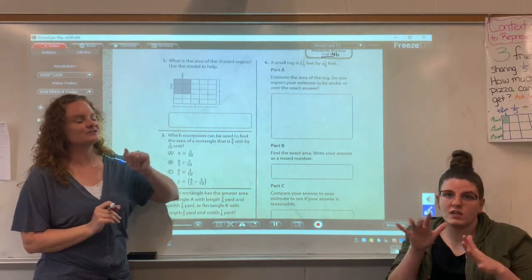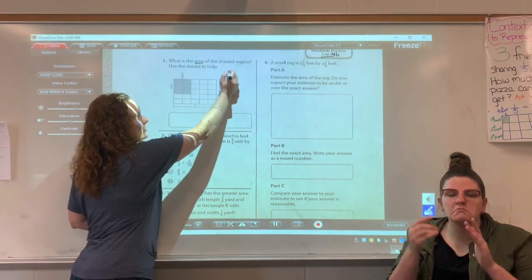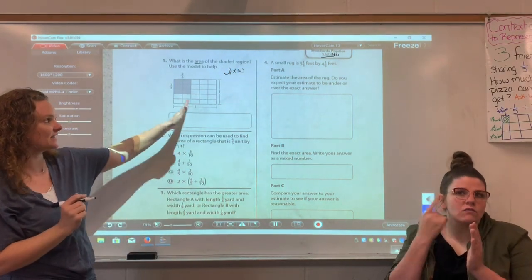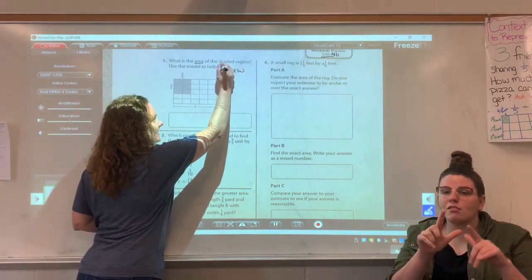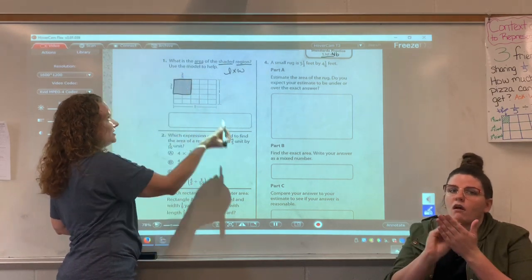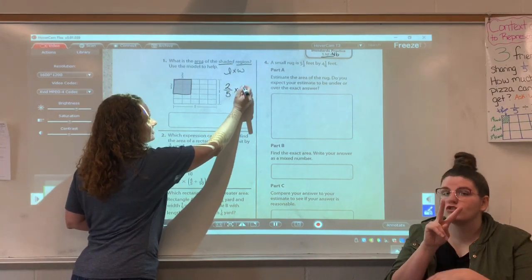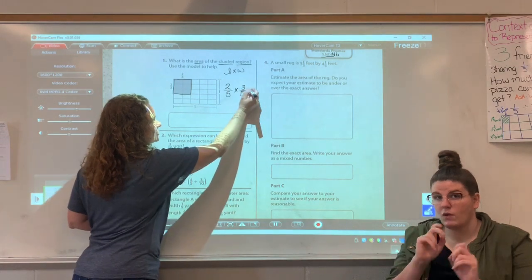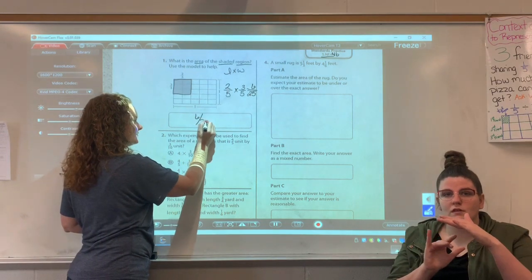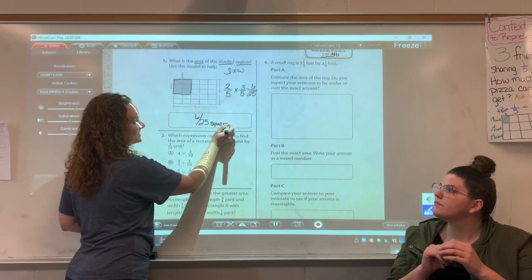All right, models, we've seen these models so many times, but this one is asking us for the area, which is length times width. The problem with this is it's not asking for the area of the whole thing. It's only asking for the area of the shaded region. So it just means this right in here. That is going to mean that it is 2/5 times 3/5, which equals 6/25. So it is 6/25, and that would be square units, because it is area, length times width.